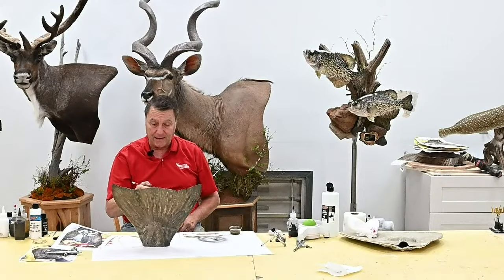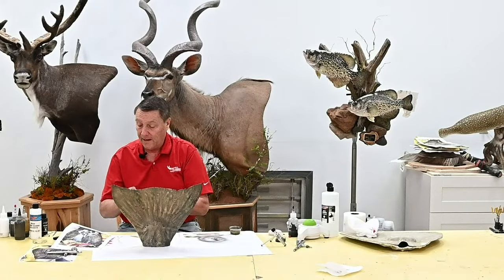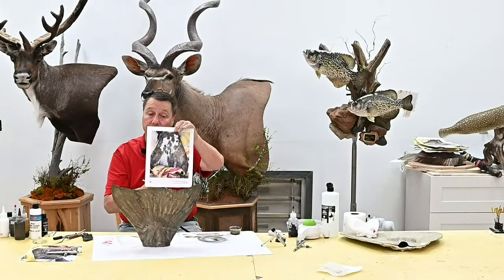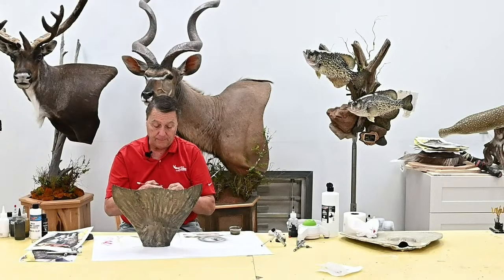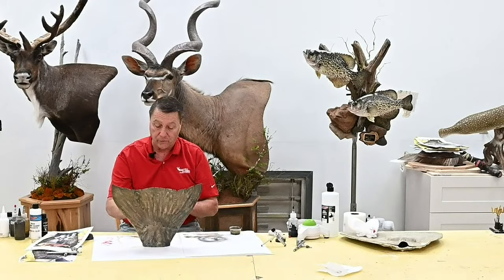And then take each fin individually and look at it for coloration, where the darks are, where the lights are, where the yellows and greens are. Once you start looking at the real fish, it'll be way easier for you to come up in your head with a real color schedule. And if you wanted to call us, we can walk you through it too and get you started. We do that all the time.